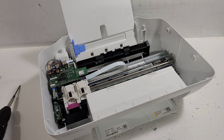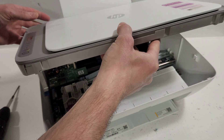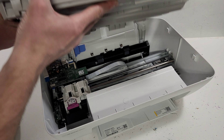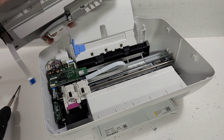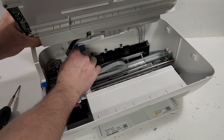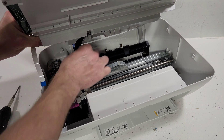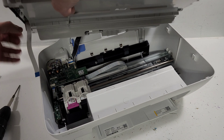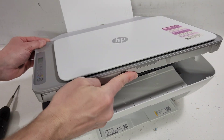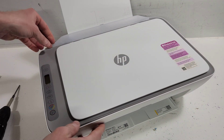Whenever you're done with your repair, let's go ahead and put everything back. First, position the top cover so we can connect the wires. Go ahead and connect the scanner wire — just goes right in there, make sure it's fully in — and then connect the control panel wire, which also just slides in there. Very simple. Then kind of set this back in and make sure everything is flush and properly clicked in.